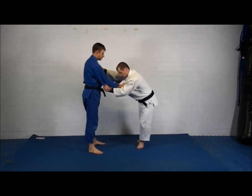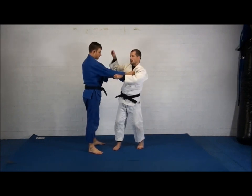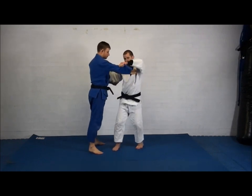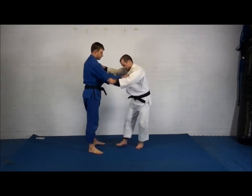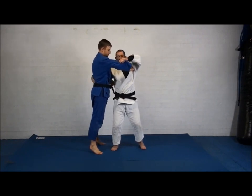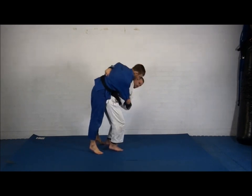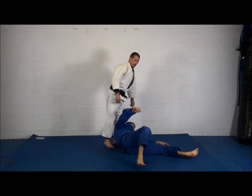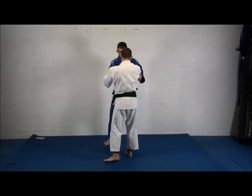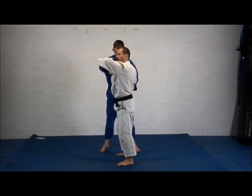One. So as I step forward, I'm lifting up with this hand, pinky to the sky, and I'm tugging with the right hand here. Okay, and I step forward. There. After that, my right hand lets go. It goes around his waist at the same time that I turn and pivot on my front foot and throw him over. So we'll go this way. I step forward and pull and make sure I'm getting my opponent up onto his toes.